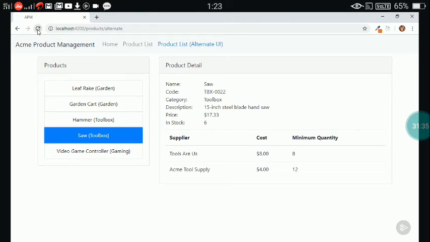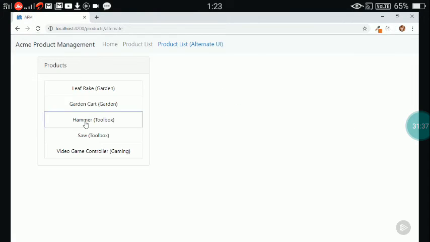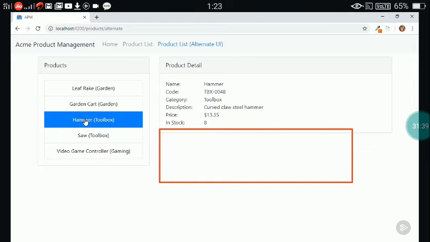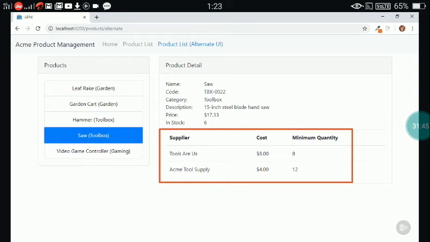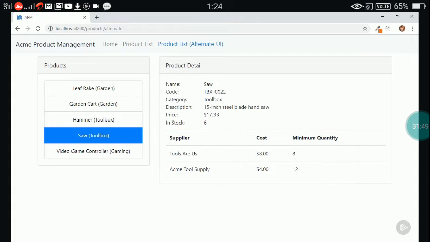Now try this. Refresh. Select a product again and watch the delay in displaying the suppliers the first time we select a product. But then when we pick another product, the display is almost instantaneous. That's because we're getting all the supplier data the first time, caching it, and reusing that same data each subsequent time. Now let's try displaying the related data using the just-in-time approach.